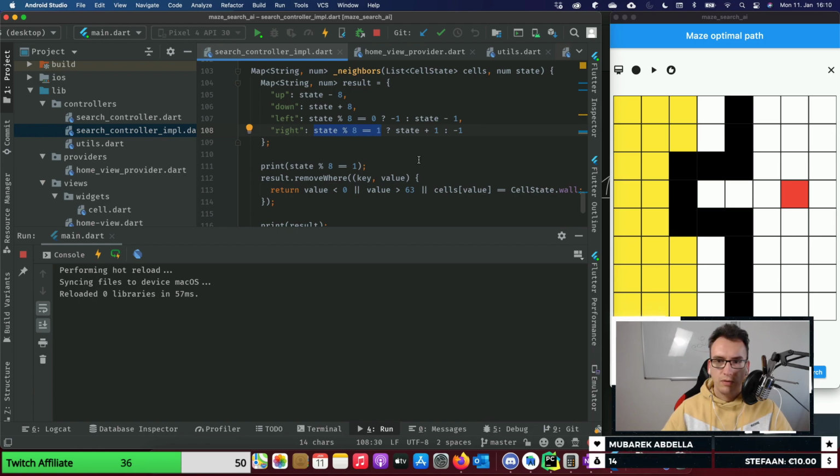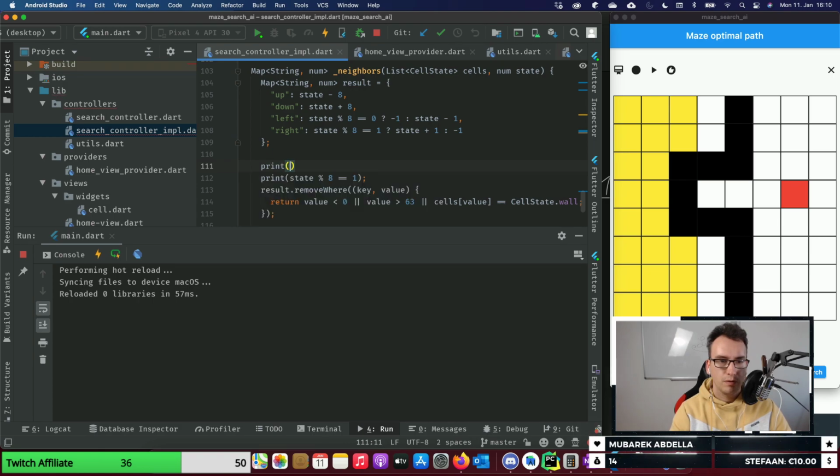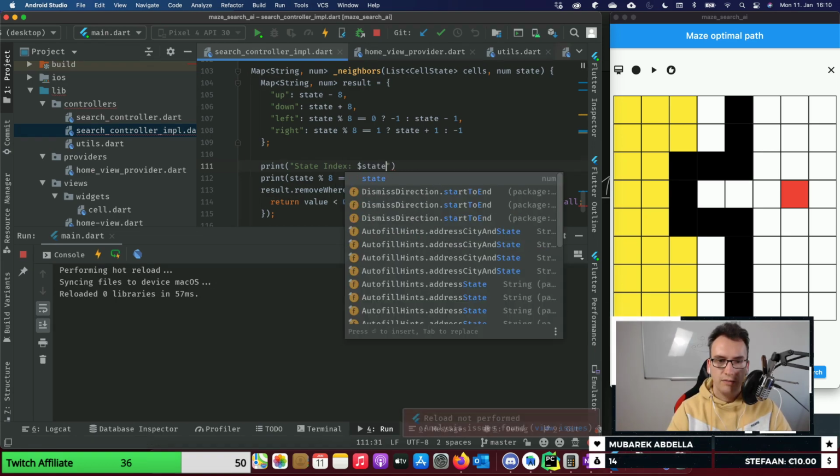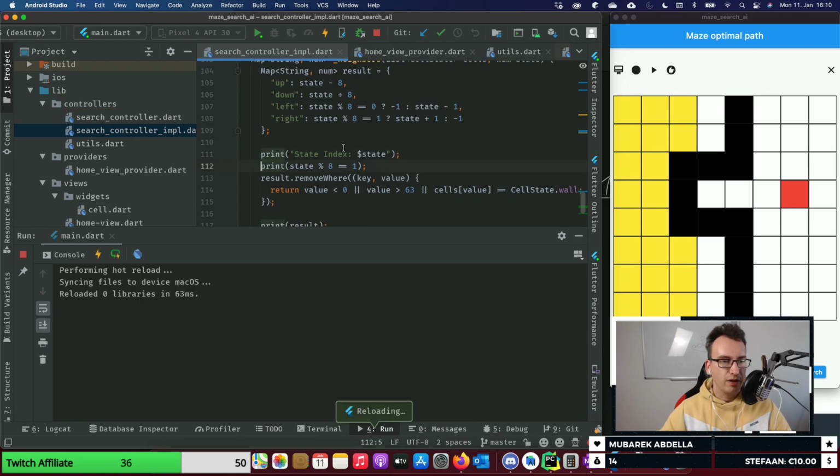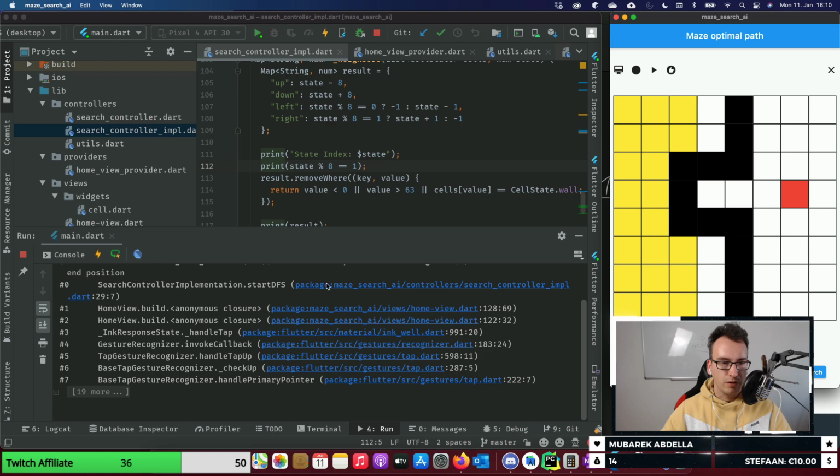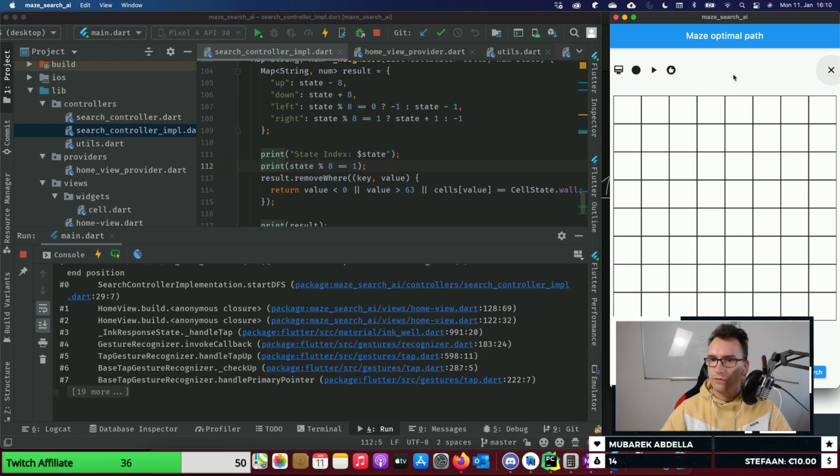The box numbers, yes, 0 and 63. Ah, the print, yeah, sure. So let's do that. So we have the state, which is the state itself, and let's see what happens inside of here. So we have that, and we start our search. Well, of course, we have to clear, creating a win and this, and a wall.